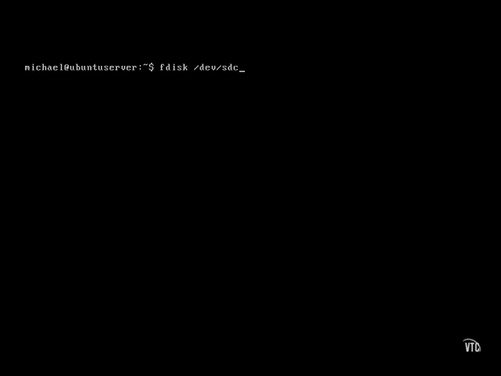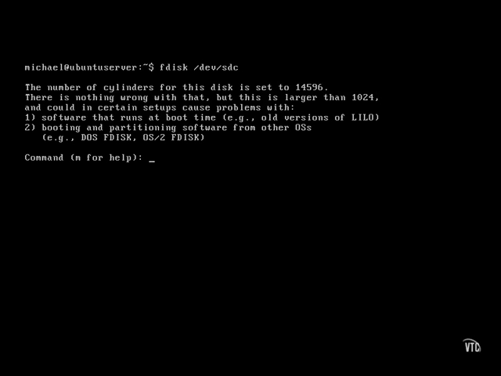And fdisk doesn't write changes immediately, unlike parted. Let's open a disk with the fdisk command. Just in case you make a mistake, it's best if you do it on a disk where you don't need the data. One easy way to do this is on a virtual machine with a newly created hard disk.